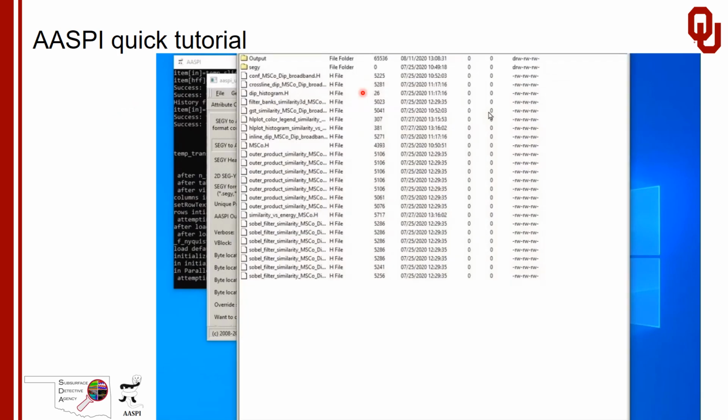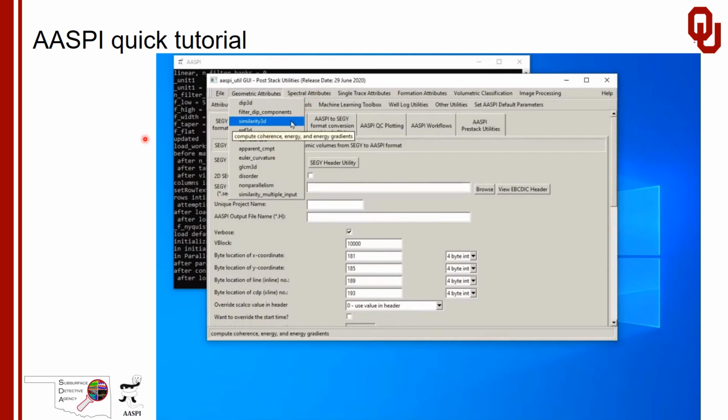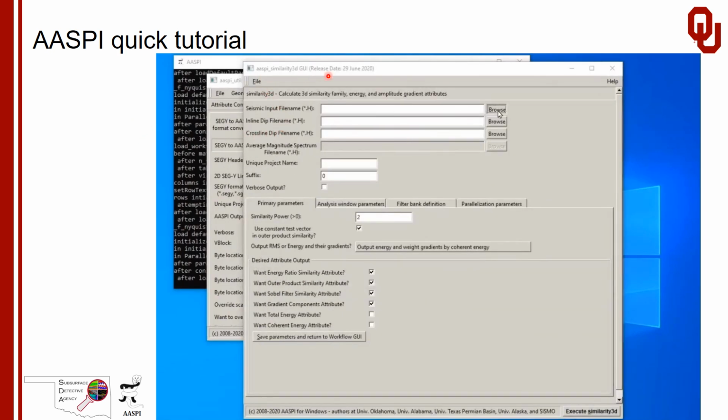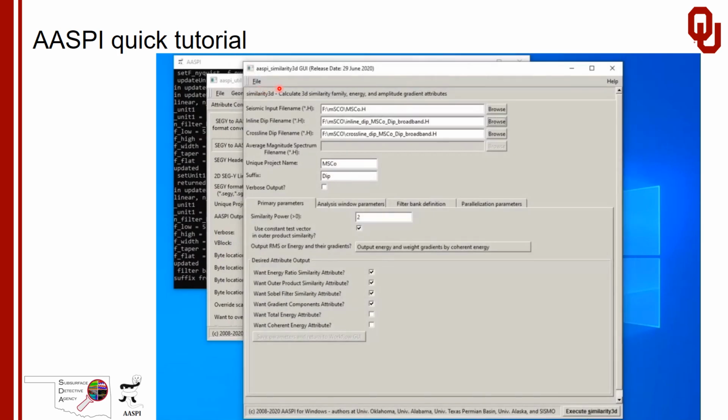Here you can see a step-by-step process to create a multispectral coherence volume. Here we are going to open the Similarity 3D window. We are going to select the amplitude volume, then we are going to choose the inline dip volume and crossline dip volumes. Then we'll change the name.